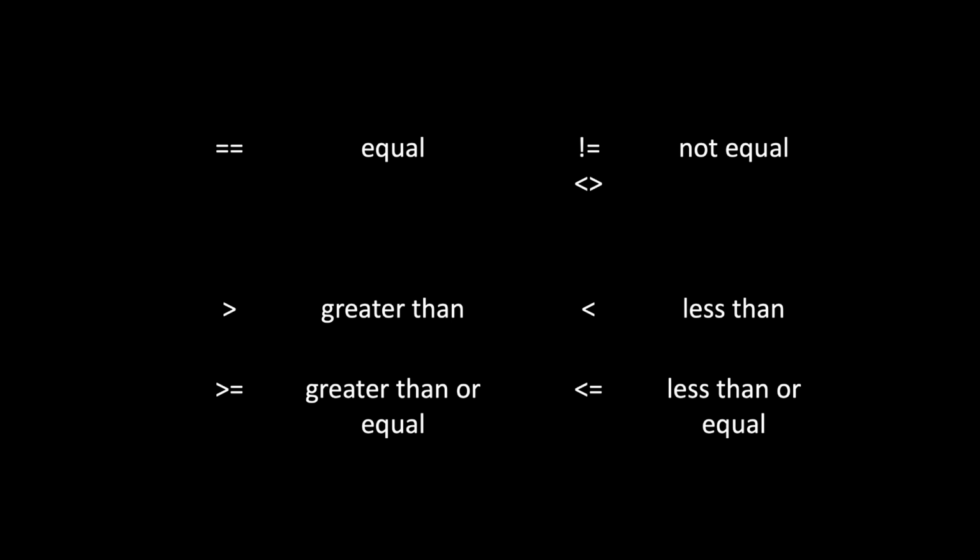And then we have the comparisons in size that work more for numbers. So we can do greater than, if the left is strictly greater than that on the right, or greater than or equal combined, which means that the left is either greater than or equal to that on the right. And the same for less than. We have a less than symbol that means that the left is less than that on the right, or a less than or equal sign, that is, the left should be less than or equal to what is on the right. I will show you some examples in the Python code, but this is just an overview of the different comparison operators.